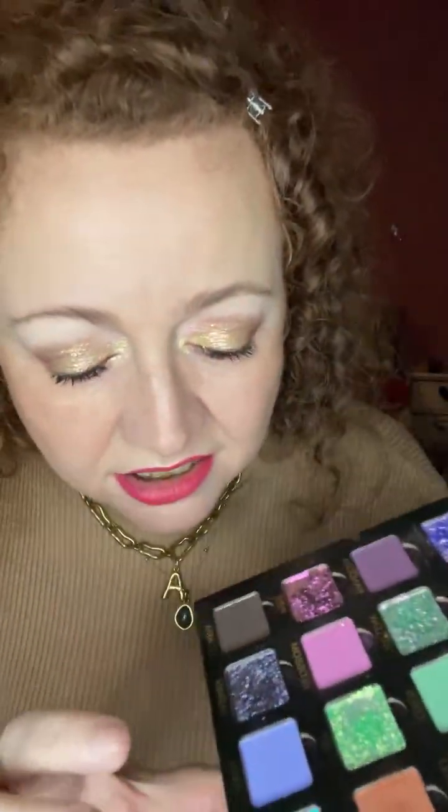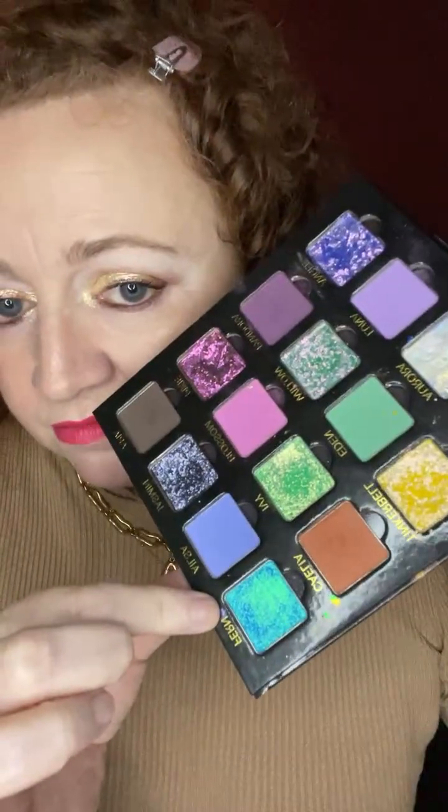I'm just trying to figure out what I want to use tomorrow. I think I'm going to have to do it, guys. It wasn't that long since I used Willow. So I used Eden and Willow yesterday. And this green is, I wouldn't say it's similar to Willow, but it's a green nonetheless. So I think I'm going to have to go in with Fern. I mean, it does have a green hue to it, so it might not be as scary. Ooh, how stunning would that be all over the eye? Yes, we're using that tomorrow. We're going to go for the mermaid look tomorrow, I think.